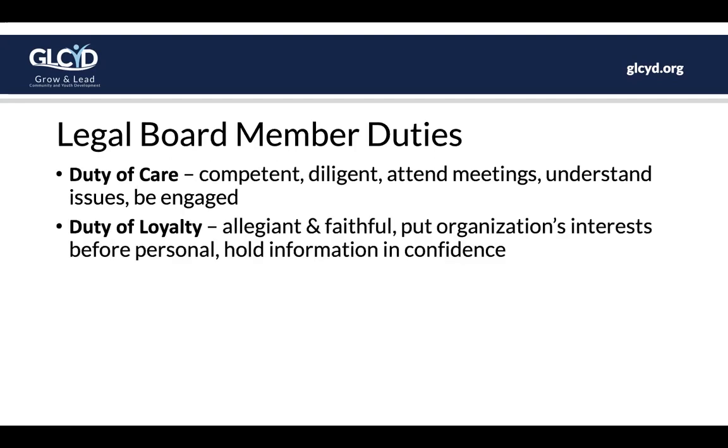Then we have our duty of loyalty. So this is the standard of faithfulness. Board members give undivided allegiance when making decisions affecting the organization. A board member can never use the information that they learn as a board member for personal gain. You must have the best interest of the organization at the forefront.